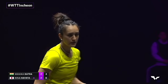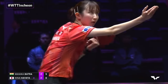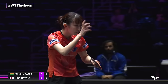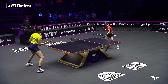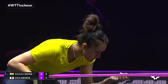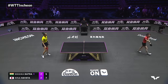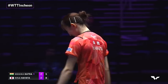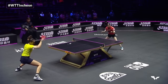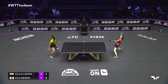Six-five. Time out. Mesha could beat Hina Hayata — I've seen her even take one game to five — but a guaranteed surprise quarter-finalist if Batra could do it. Don't forget, coming off the back of a disappointing Singapore Smash. I was amazed how she managed to adjust there, Batra. Look at Hayata's face — some players could never even dream of being so relaxed and joyous in this moment, but that's the coping mechanism of Hayata.